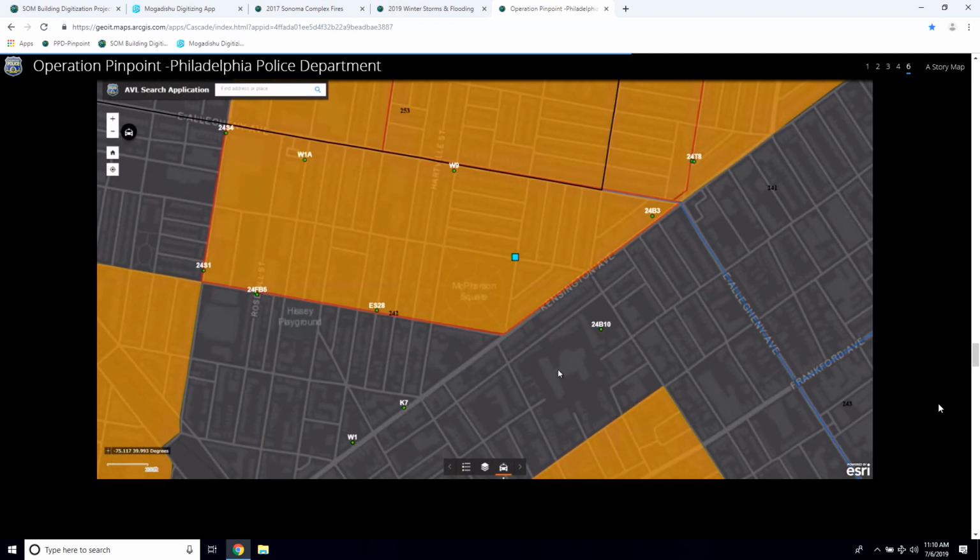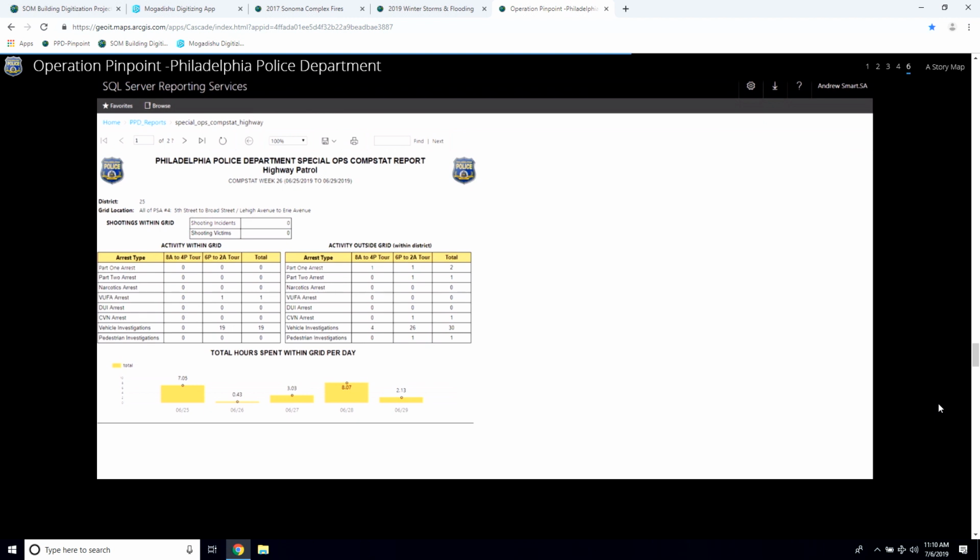And so what we've already seen just because of these tools is a greater amount of time and resources being put where we want them to be. And we're getting away from being so reliant on those stops and those vehicle and pedestrian stops. Here you can see a SQL Server Reporting Services report of just that activity, but now combined with the amount of time that was being spent inside a predefined area, inside a predefined time. So now I can see a passive measure of deployment, of proactive policing time, and not put the police officers in such a difficult position so that they only use those stops for reasonable suspicion, not to report back to their command staff that, yes, I was in a place at a certain time and date.